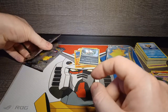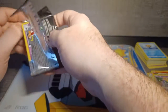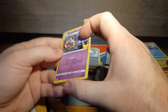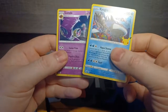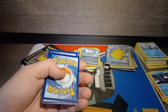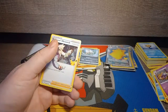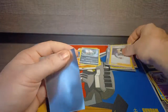We've got four Celebrations packs remaining — four more chances to get Blastoise. That is my goal for today. Cosmog, Xerneas, Kyogre — very nice — and a Lunala. I'll sleeve those up after. The only thing I don't like about these is how much wasted plastic you have from the wrappers — it just makes you feel bad for the environment. Next pack: Cosmog, Reshiram, Palkia, and another Professor's Research. We have quite a few duplicates — with only four cards, that happens a lot.